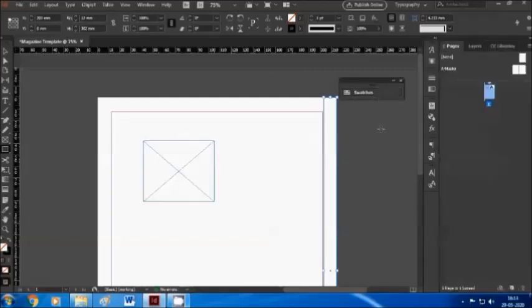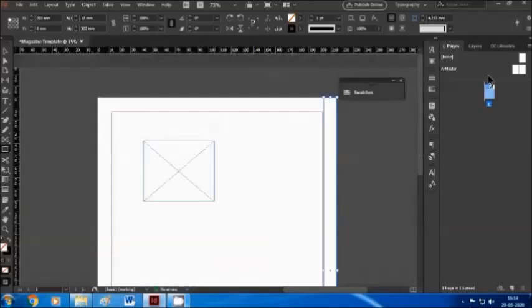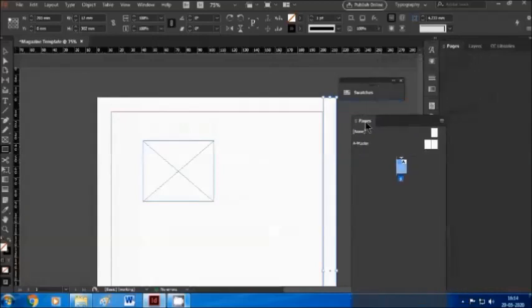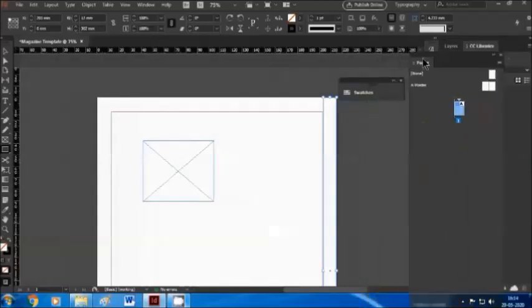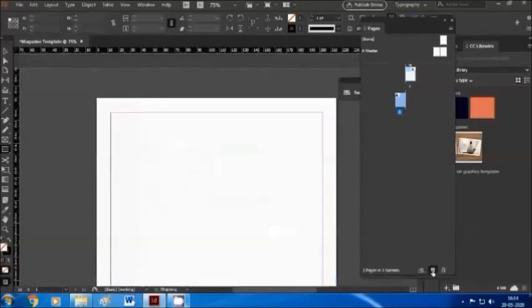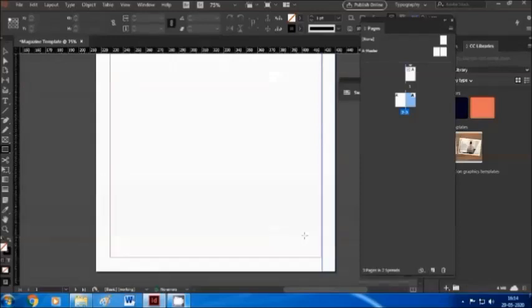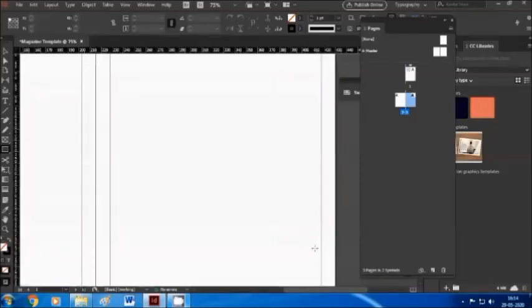F12. Now these are the pages, and over here I'm going to teach you what the master is and how you add more pages. As of now, as you can see, there's just one page on this document. How do I add more pages? You hit F12, and you see this. This is the page window. Down at the page window you see this. That's the add new pages button. So you hit it once if you want to add one page, hit it twice for three, and so on. Now I've clicked it twice, so we have two new pages.